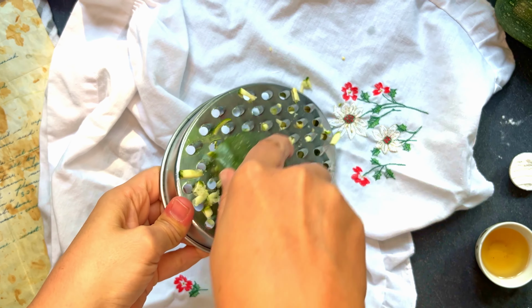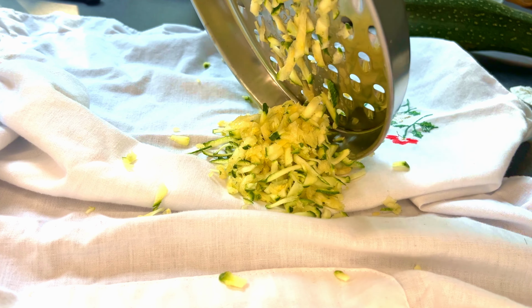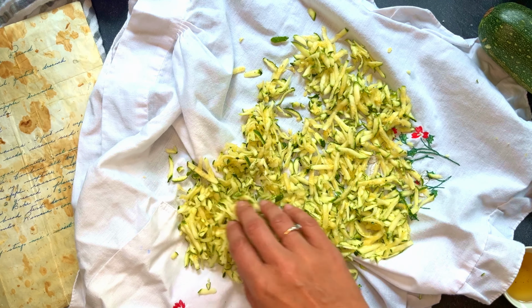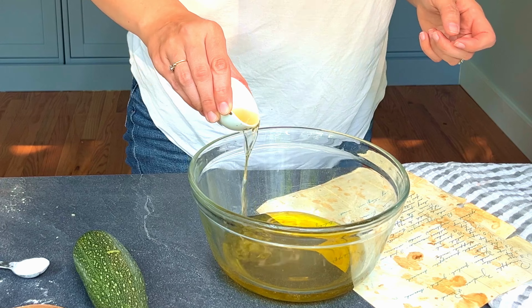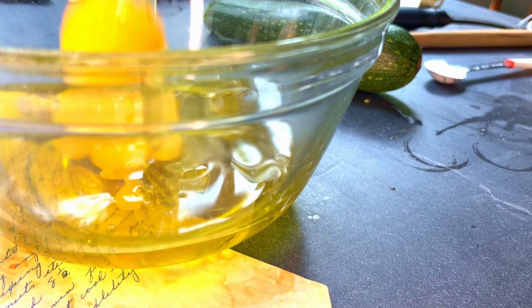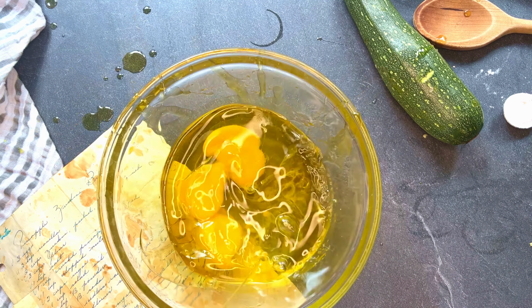Since zucchini is mostly water, I'm going to spread the grated zucchini out on a kitchen cloth and sprinkle with a pinch of salt. I'm just using some of the salt from the pre-measured salt that I'm going to be using later on, so this won't affect the overall taste of the loaf. The recipe I'm using today is one of my grandmother's favorites that she used to make zucchini bread every year, so you know it's going to be full of old-fashioned goodness. Now set the zucchini aside for a few minutes.